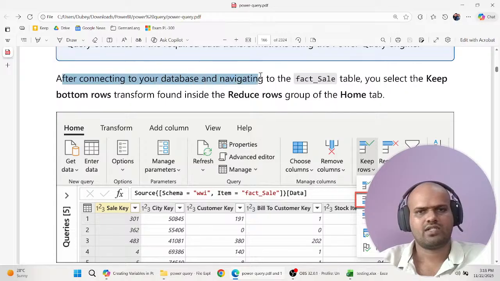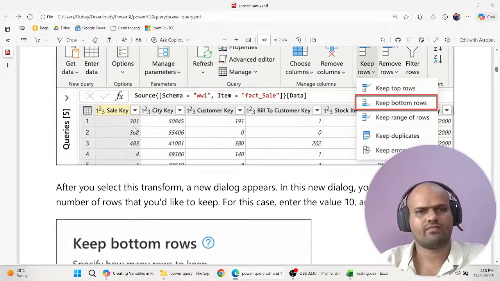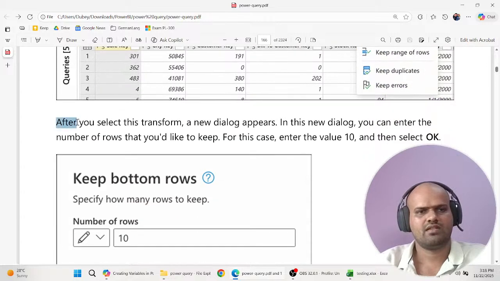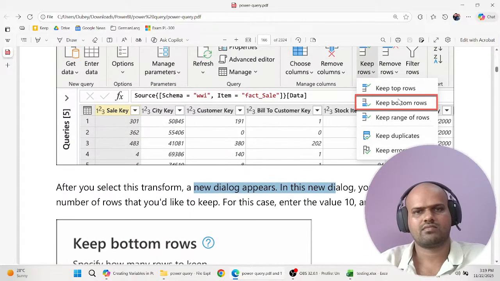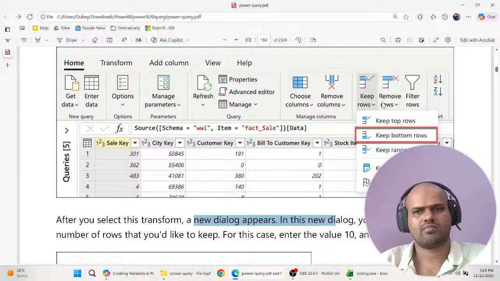Okay, after connecting to your database and navigating to this fact sales table, you select the key button. After you select the transform, the undo dialog appears. Then you can use this bottom rows functionality to keep the last 10 sales.